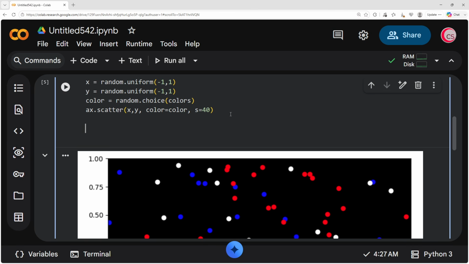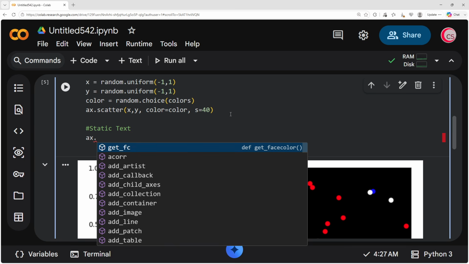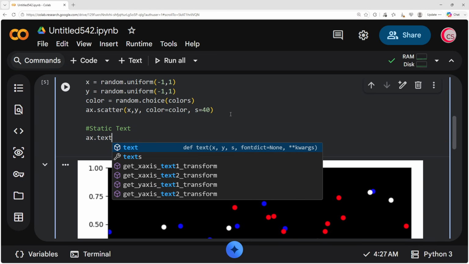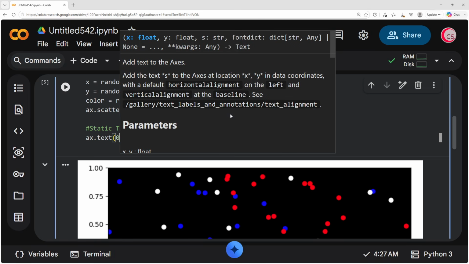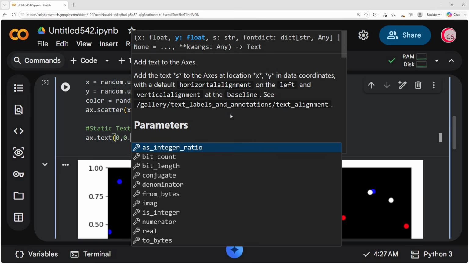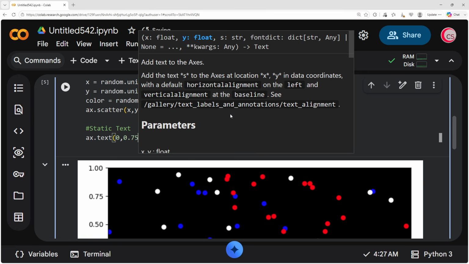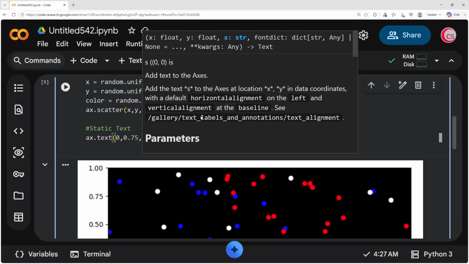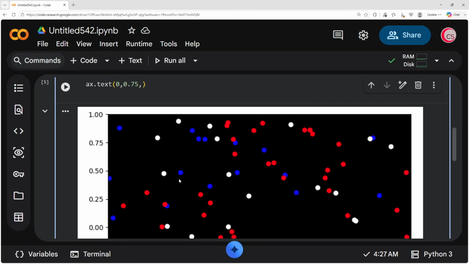And then I want to add some text. So let's add some static text. So I'm just going to type ax.text, and we're going to do 0, 0.75. All right. This is where we're going to position it on our plot here.